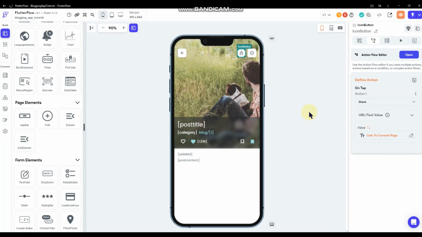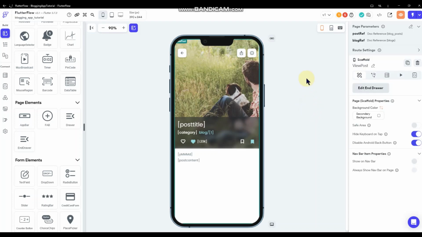However, we do want to have the parameter associated with this page, parameter being the post reference, so that when this page is shared using that button, it doesn't just link to this page without any sort of association to the post. Otherwise, the page would probably gray out or just throw an error and it wouldn't work.